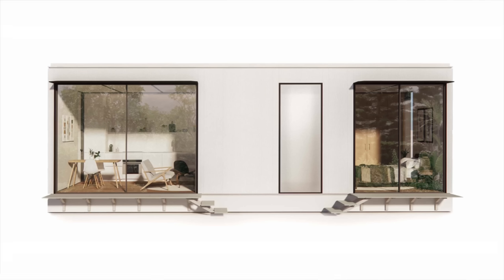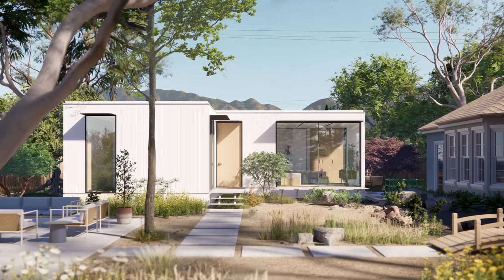Speaking of budget, before I wrap this thing up, I am going to check out their pricing — but keep in mind prices can and usually do change, but will be accurate at the time of posting this video. The S1 starts at $369,000 and the S2 starts at $514,000. It is noted that each site is unique and site work prices vary, but will be locked in before signing the contract, and I like that. The price you're given and sign off on is the price you pay — none of that 'oh by the way' business at the end of the job.